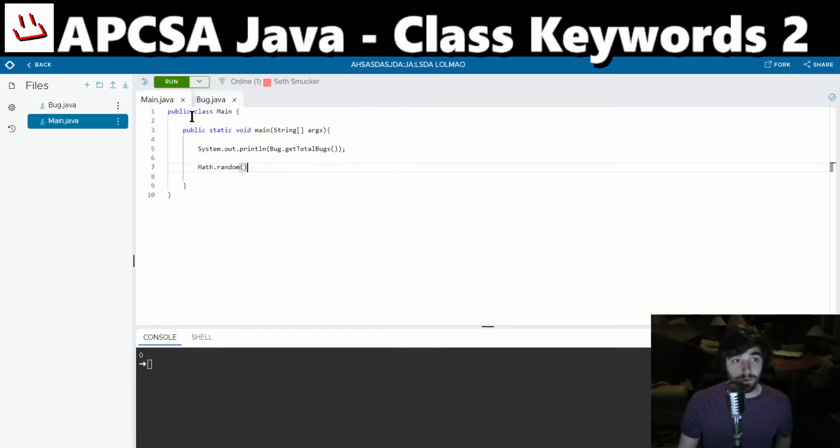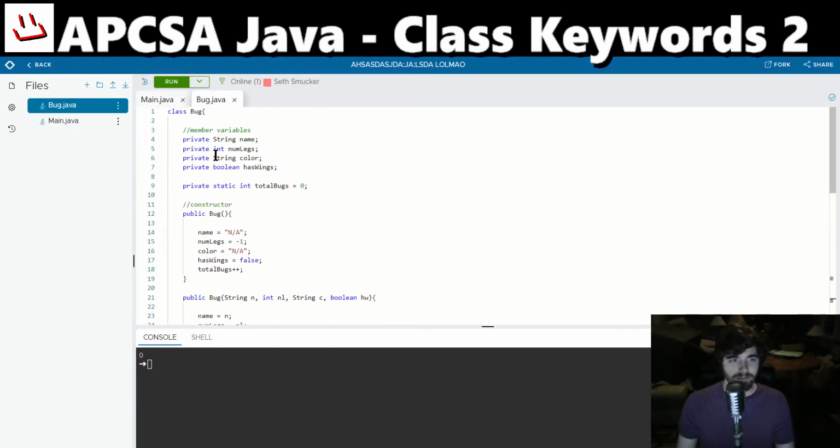The last thing that we're going to do is use final, which is a little more extraneous, but all it means is that a variable never changes. You can't change its value. So what if I set numlegs to 6, and I said private final integer numlegs equals 6.